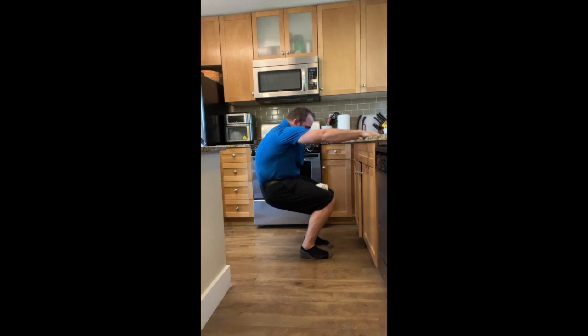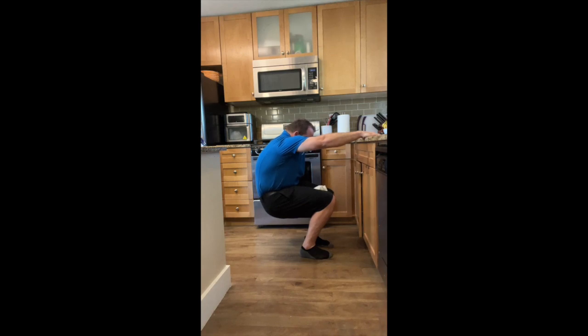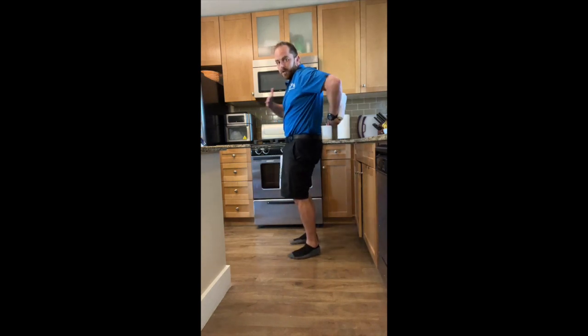Breathe in through the nose slow and controlled — three to six count in — and then exhale, tucking the rib cage more. Keep your weight evenly distributed between the feet; don't go up on your toes. Sit there, breathe in again, exhale, and hang out for four more breaths, then slowly get out of it. You should start to feel those lats and some anterior to posterior expansion.